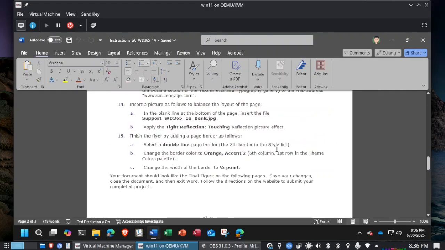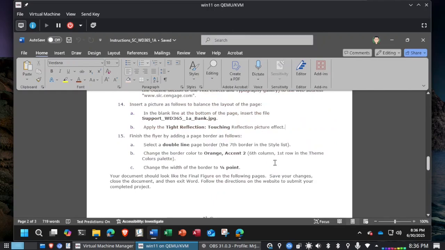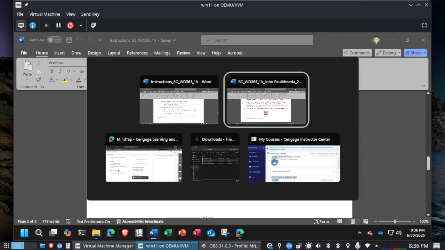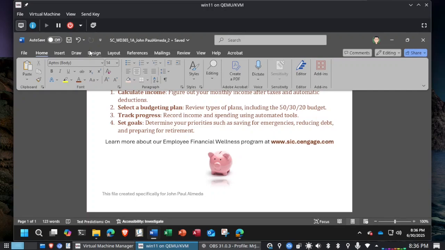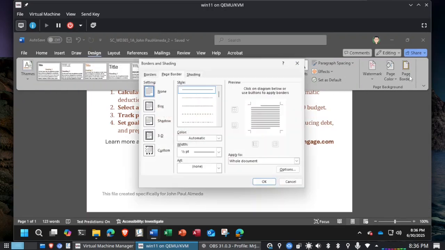Last step, step 15, finish the flyer by adding a page border as follows. So let me click off the picture here, and we're going to add a page border. Well, before we get to A, B, and C, we need to figure out how to add a page border. And to do that, we go into the Design tab, Page Background group. Here's Page Borders.